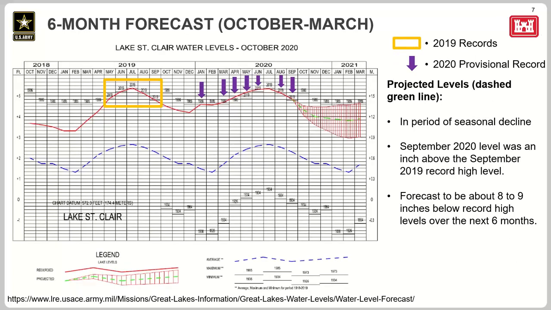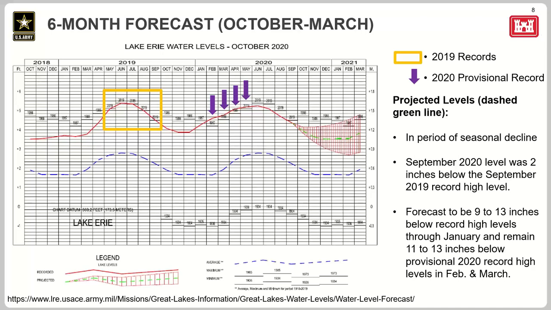Lake St. Clair follows a very similar pattern to Lakes Michigan and Huron, being a small lake just downstream. So you can see similar patterns with record highs in 2019 and 2020. So following a similar story to Michigan and Huron, the confidence band grows a little bit as you get out in St. Clair, just because it's a smaller lake, it'll respond very quickly to large rain events and wet conditions. But otherwise, same general story.